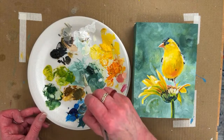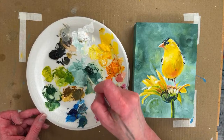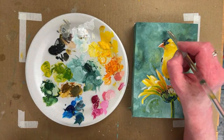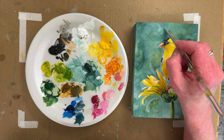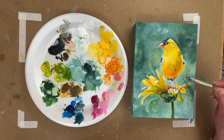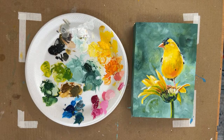But see, I think that's good. I mean, I think it's good. He's like, oh. You know, because sometimes, especially when I time lapse, people say, oh, she gets it right on the first try. Like, no.